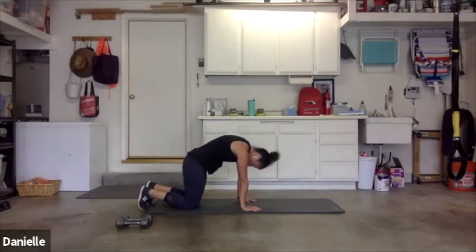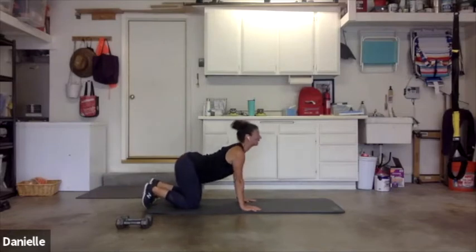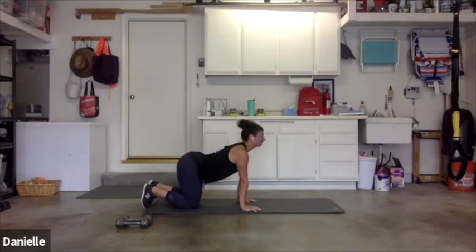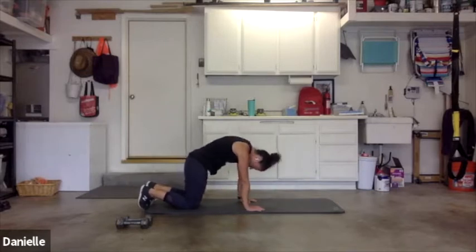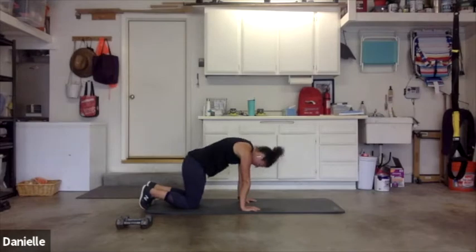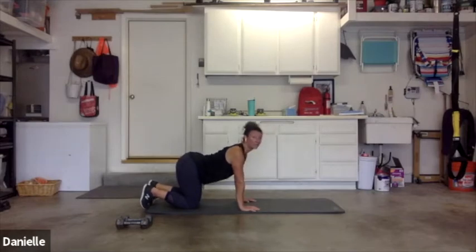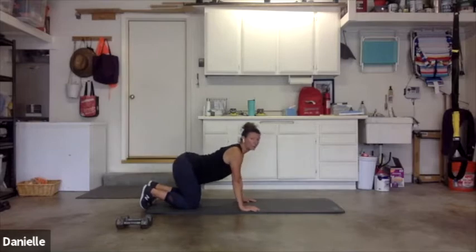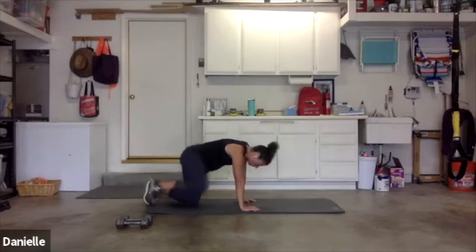So round up and then sink back and away. Round up. Sink back and away. Think about pulling belly button up into the spine, tucking that tailbone in with that head, then pushing the tailbone and the head away from each other, letting that belly button sink back away. We've got 8 seconds left. We are going to be coming right up in 3, 2, 1. Here we go. Come on up.